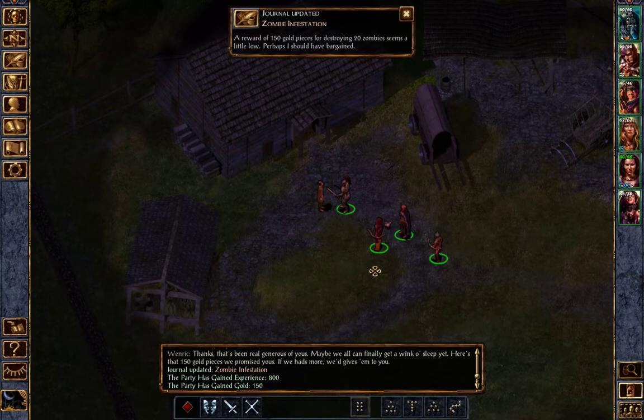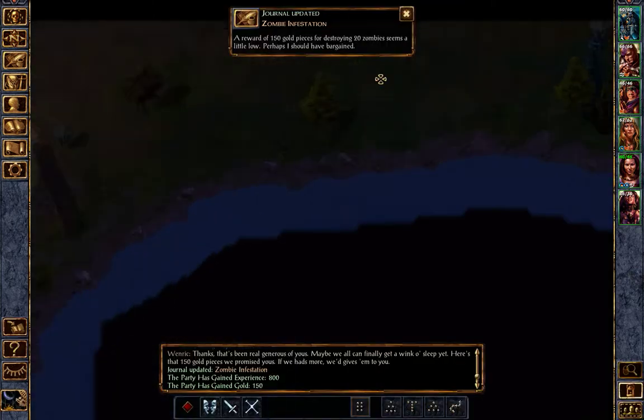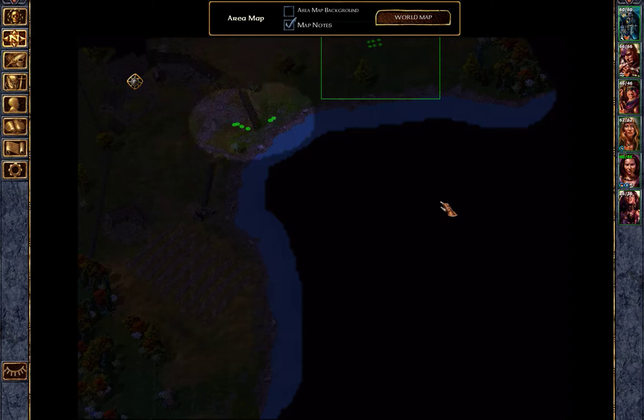Alright, he's got some kind of funny speech impediment. And the weird thing about this map is I don't know how you would actually get to the rest of this area down here. This is called the Goodon Farmlands.